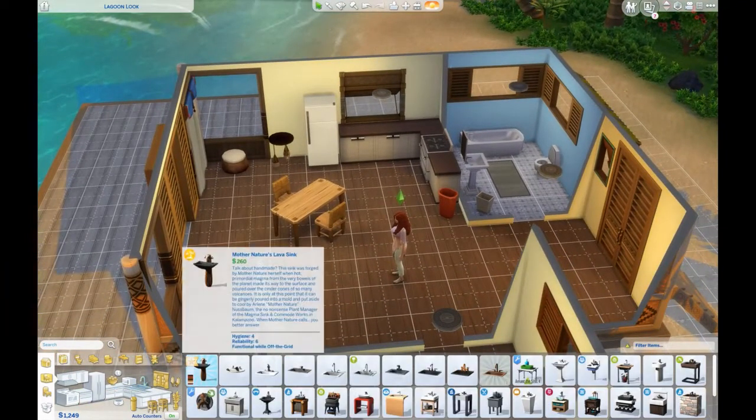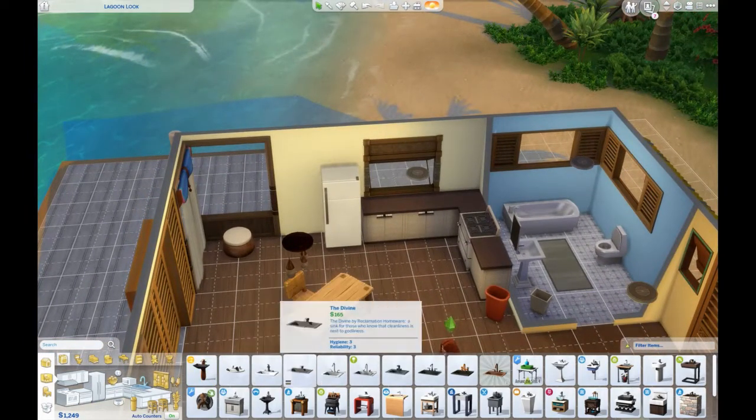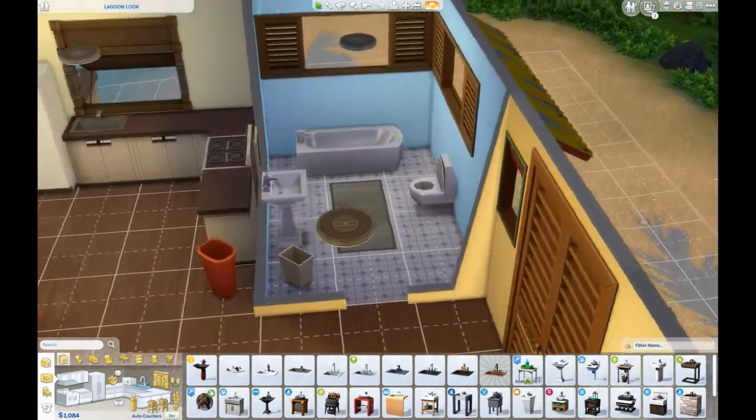Right. We still need a sink. That's a very pretty sink, but that's not the sort of sink we're looking for. We're looking for a sink more like this for the time being. I don't like it when the sink and the cooker are too close together. I don't know why.